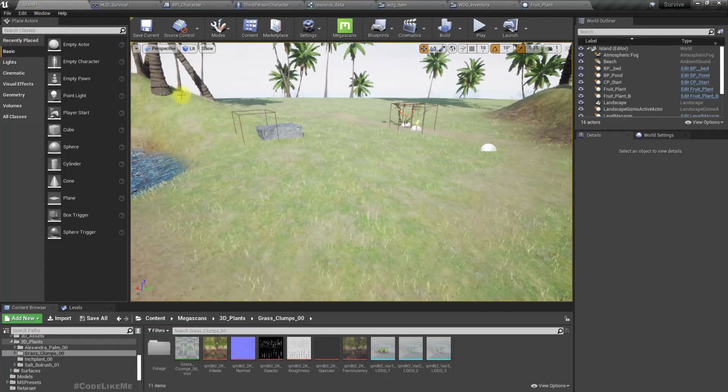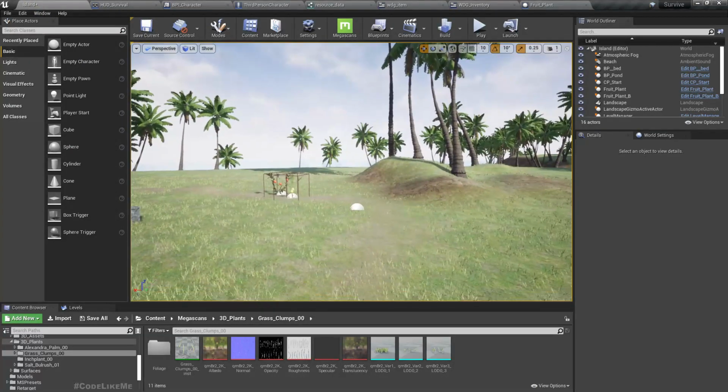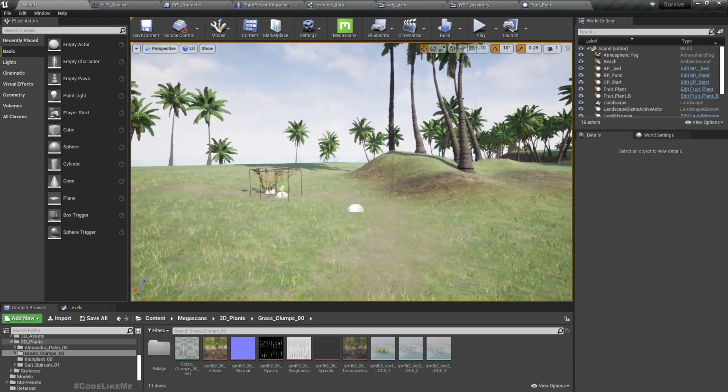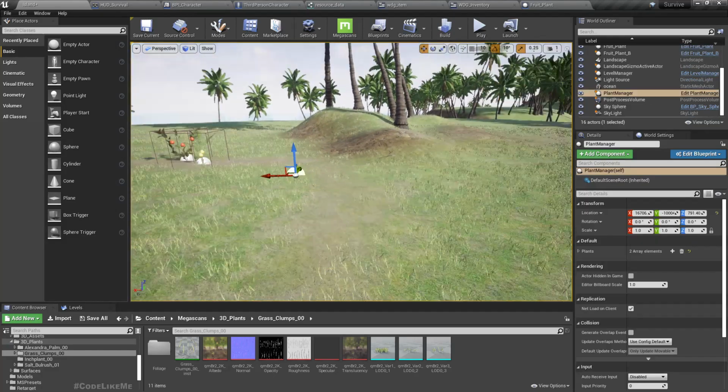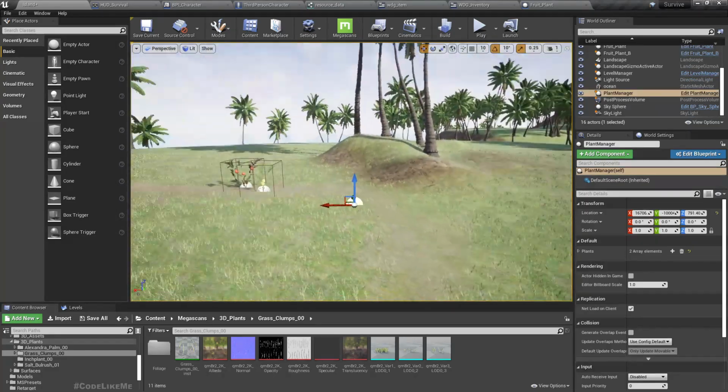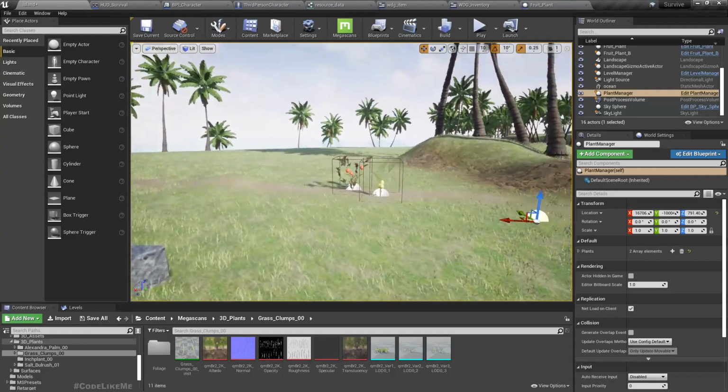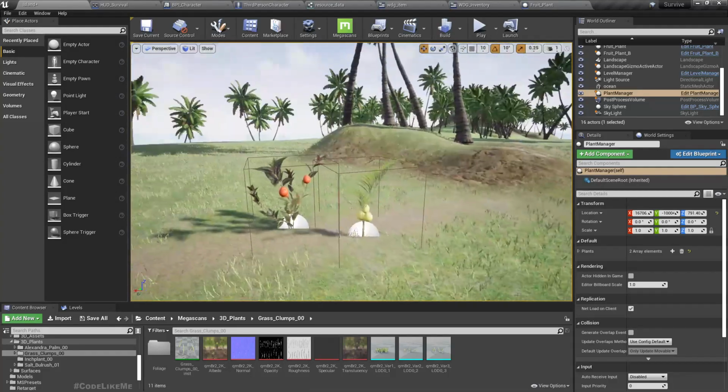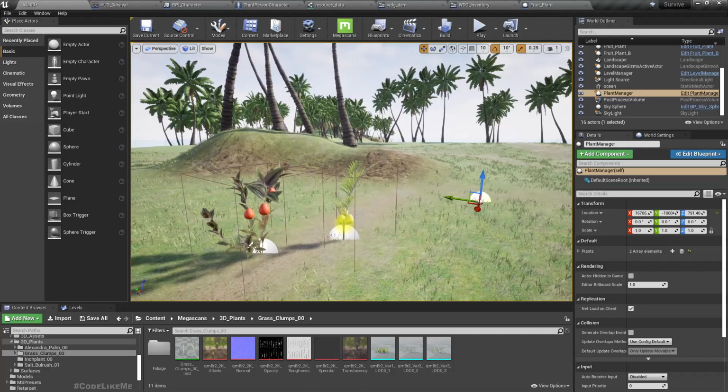Also, we need to connect these newly placed plants with the plant manager that we have already worked on, so that we can save those plants into the game state, and the next time we open the game, those plants placed by the player will also be there. So let's see how to do that in future episodes.